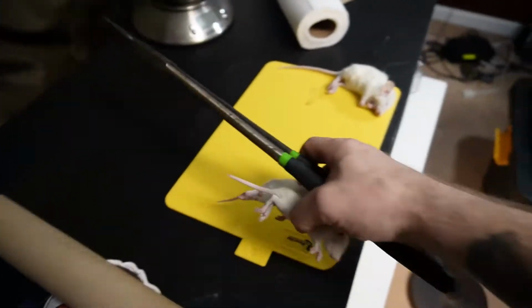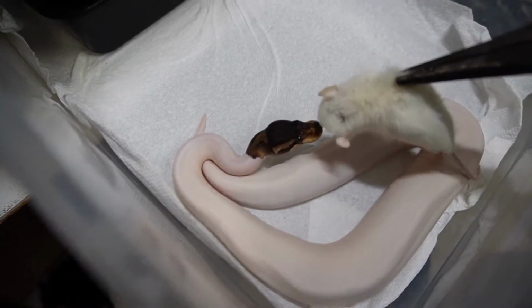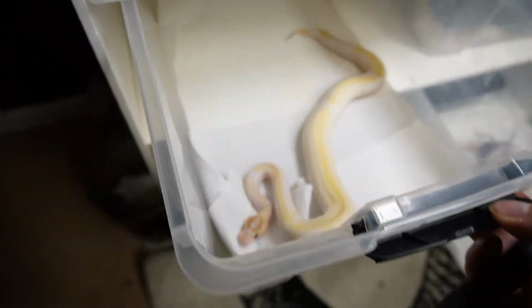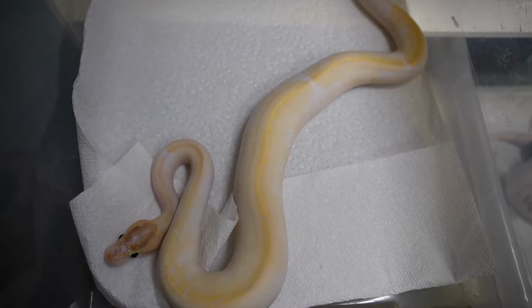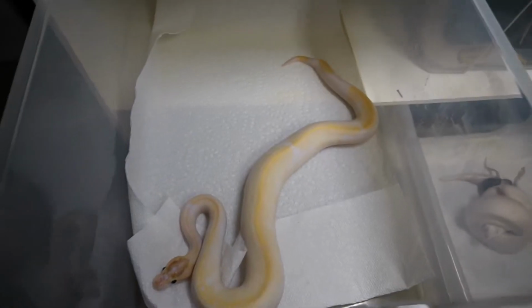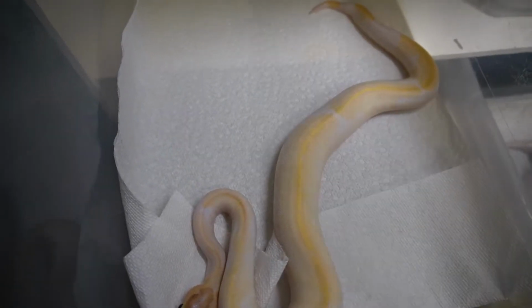I'm just gonna take both of these so we don't have to keep going back and forth on that. And will it eat? Oh yeah, perfect. We only got one more baby, and we've hit 10 out of 10. So this is an ivory Enchi pied female. That's a female. So it's a super yellow belly Enchi. I would love to get another one of these as a male and try to hit an ivory super Enchi.